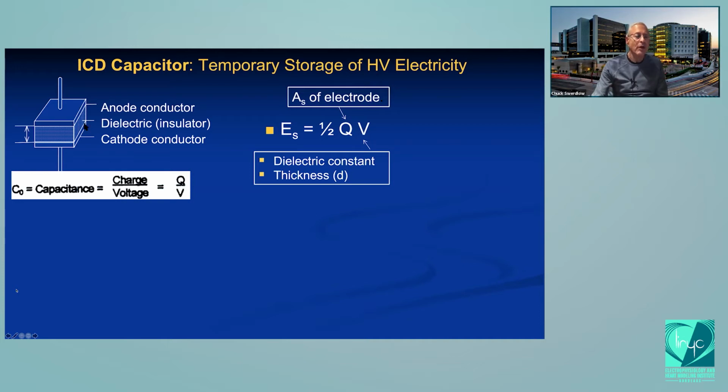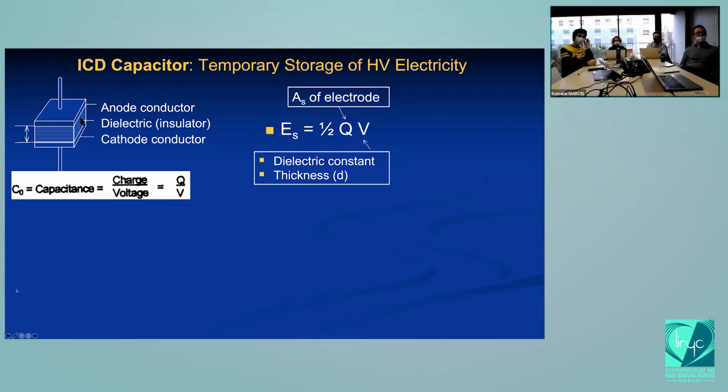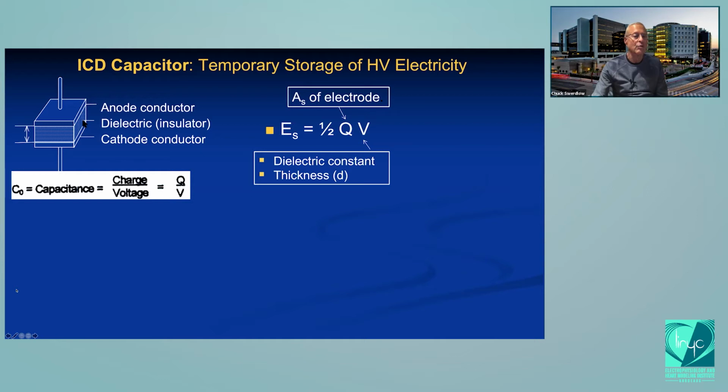The voltage a capacitor will hold depends on two things: the intrinsic dielectric strength of whatever the dielectric is. Some dielectrics will allow you to have a higher voltage before they break down and become conductors, and others won't allow quite as high a voltage. And then, of course, how thick it is. The thicker you make it, the higher the voltage can be. Of course, inside a defibrillator, we want to keep this thin, and we don't want giant plates.